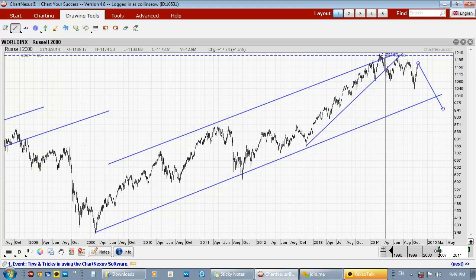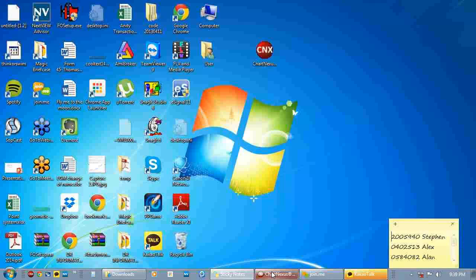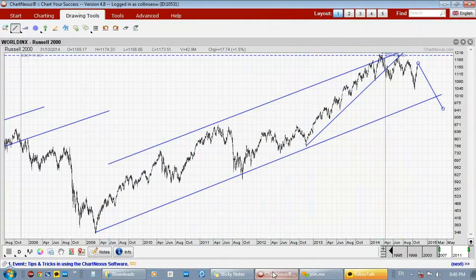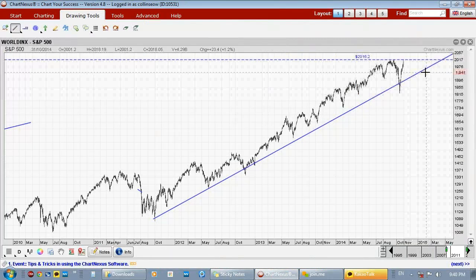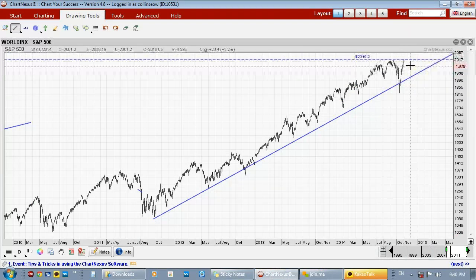Right now, at the current moment, we are still looking at this S&P to go up higher. At least the Russell should hit 1,002, and at least the S&P should hit higher than the current price based on the momentum. The momentum of the index looks like it's going higher. Any question on the S&P index? The current trend is an uptrend, and there's no change of the uptrend yet.